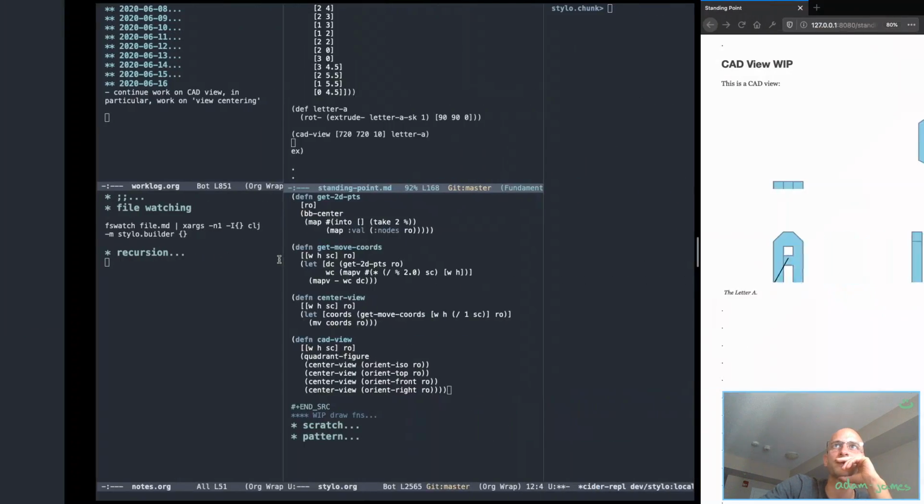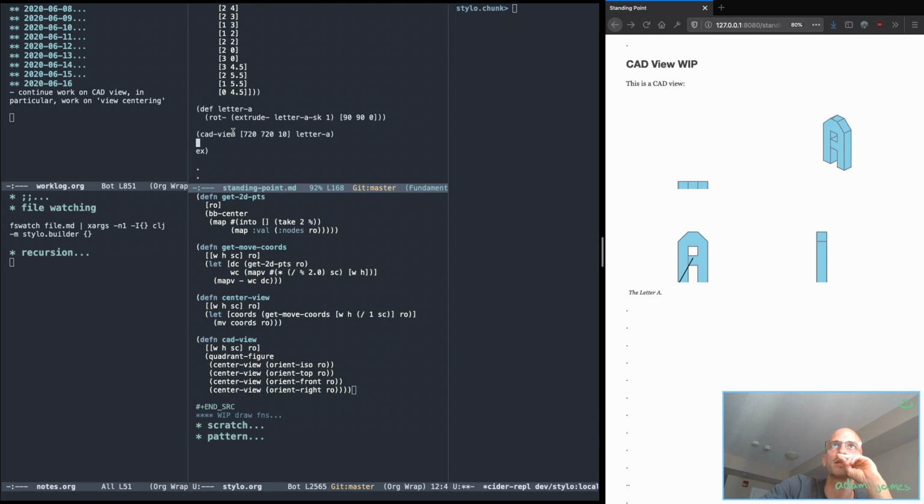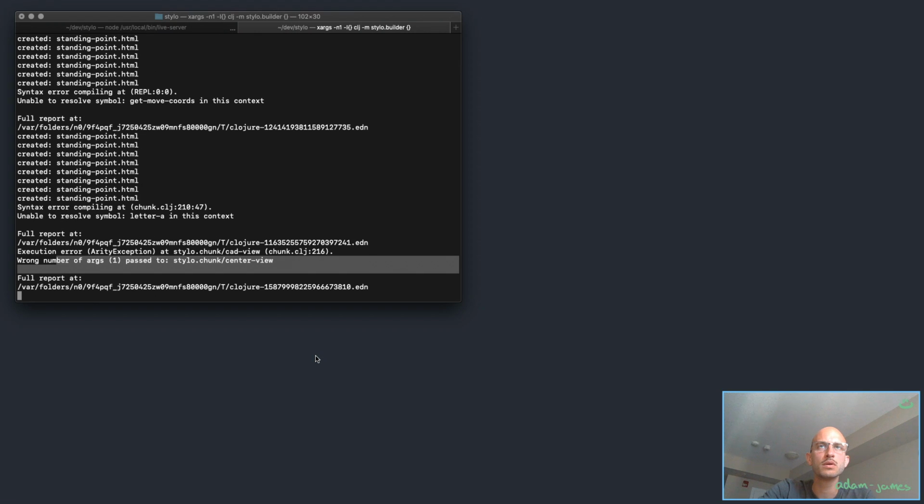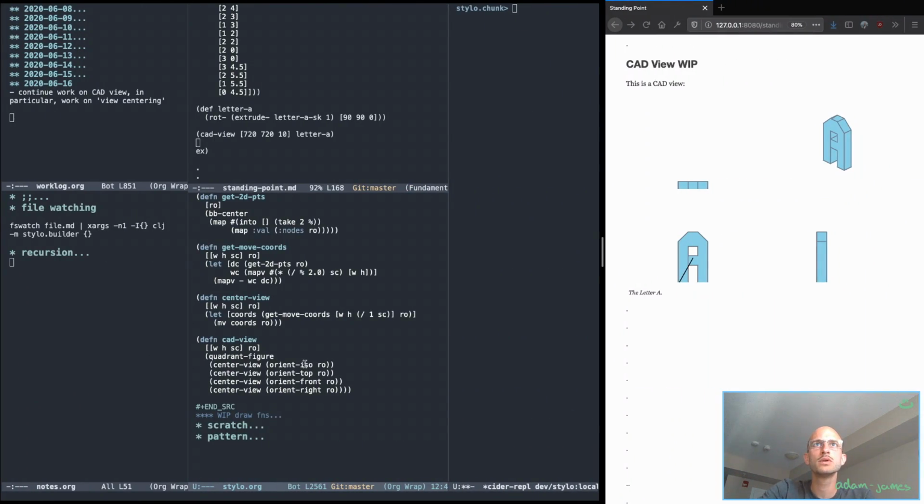So this, I still called this incorrectly, and that's because of what reason? What? Oh. Of course, I need to do this. Can't even call my own functions properly. That's my bad. Scale.